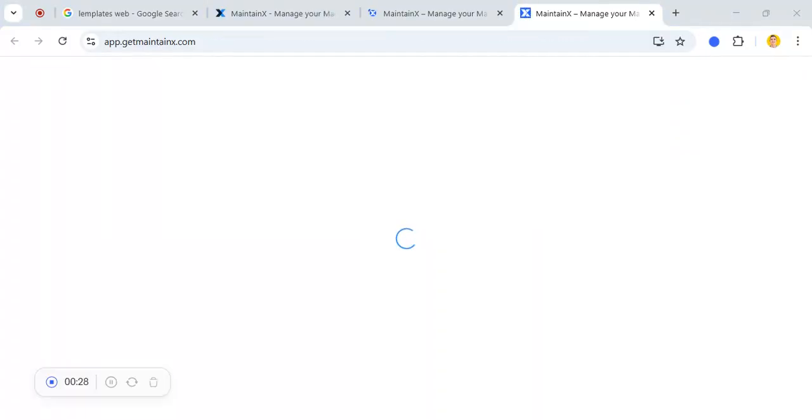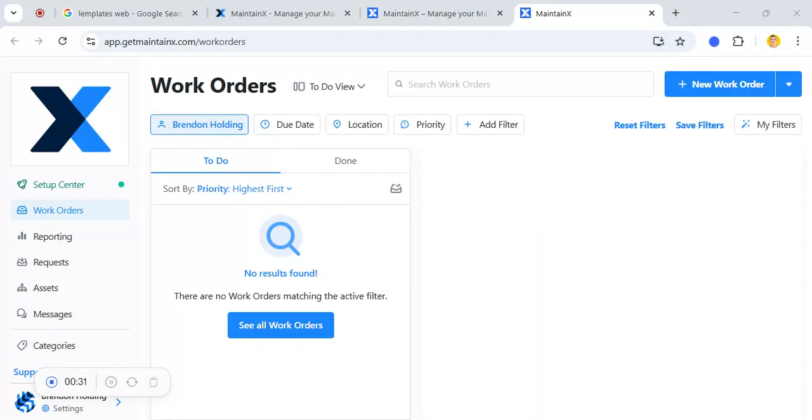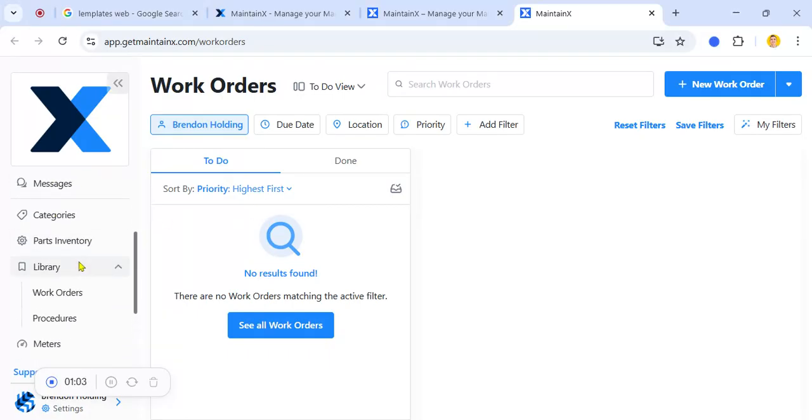Before we look at tools, let's define the job. The real goal here isn't documentation. It's standardizing repeatable work so that teams miss fewer steps, reduce rework, onboard faster, and execute consistently without thinking too hard. This matters most in operations, maintenance, facilities, and frontline teams, where checklists aren't optional, they're operational infrastructure. MaintainX is built squarely in this world, so let's start there.